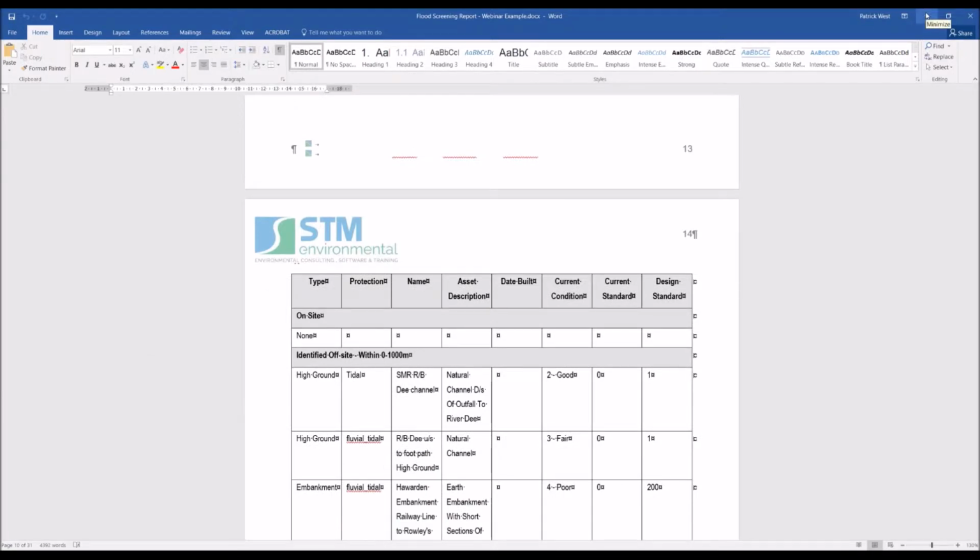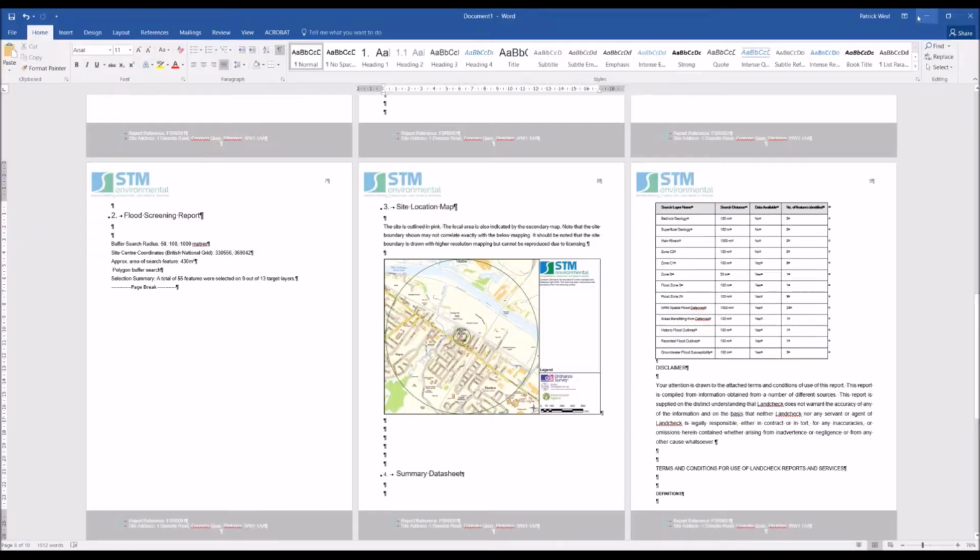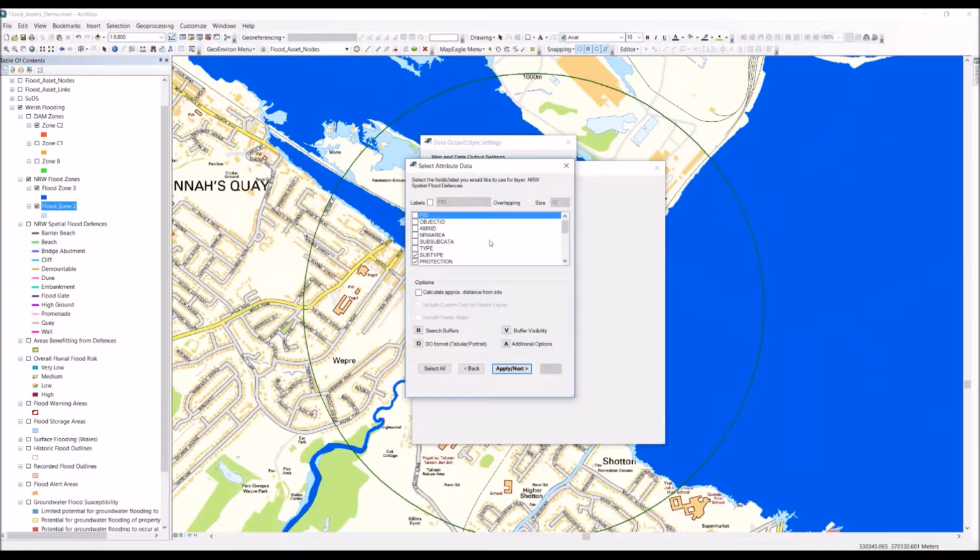That table was customized, if we go back to the report writer, I customized that using this set of the attributes there, and you can choose what it outputs. And obviously you can then choose how far it searches, so you can set the buffer distance. So do you want to search within 20 meters, etc. I'm stressing that point here because I want to make sure that you know that it's customizable depending on what assets or layers you're trying to find.